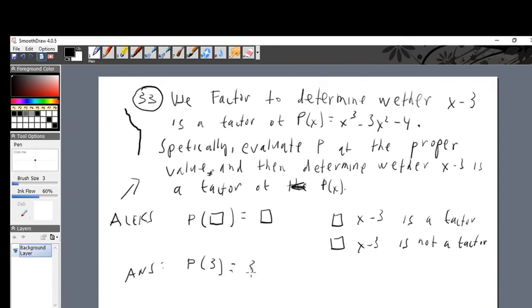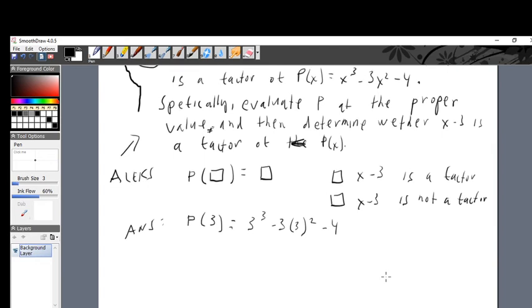Okay, that would mean it's 3 to the third minus 3 times 3 squared minus 4. This is an important problem. It's not so bad, and you haven't seen it before, so we need to look at it here. All right, so what happens? Let me bring up the paper to make sure that it can be seen. This turns into 27. 3 squared is 9, and minus 3 times 9 is minus 27. Minus 4 equals minus 4. So you would put a 3 in this box, and you put a minus 4 in that box.